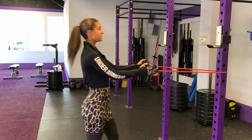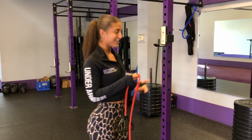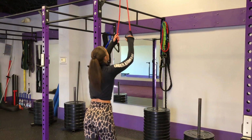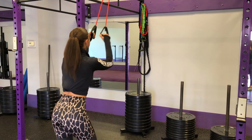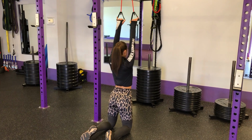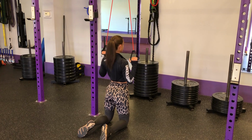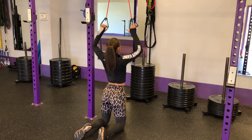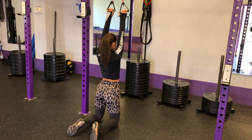And then your next exercise, you'll take the band, swing the band over a higher point if you do have it at home. We are going to focus on pull downs, so this will now strengthen your lats. Taking a tall kneeling position, one hand on either point of the handles, you'll pull down your elbows right towards your rib cage, squeezing your back, and then bring your arms up, keeping resistance on that band.